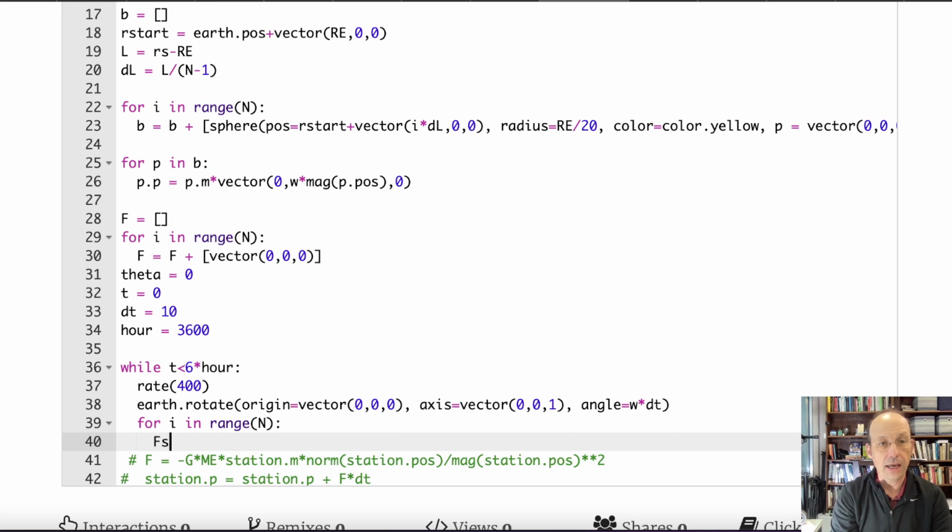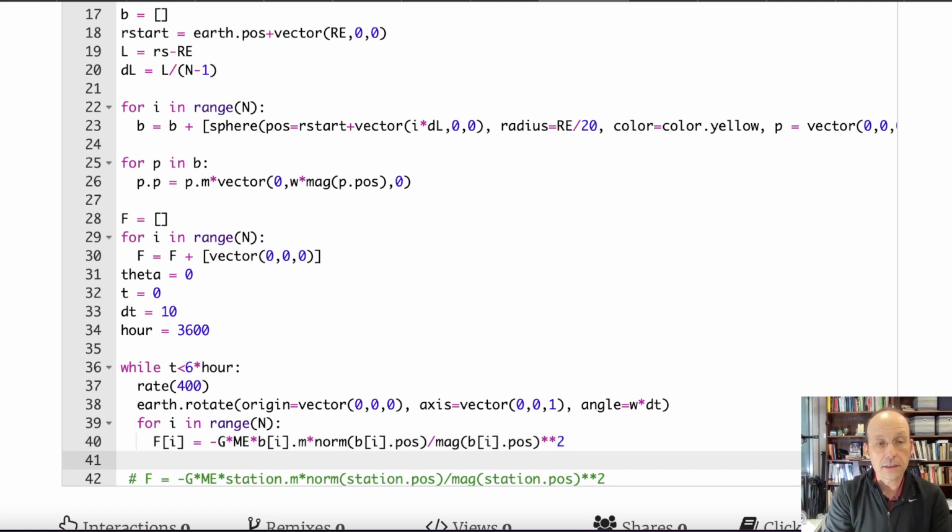So Fi is going to be equal to negative G times Me times Bi dot M. That's the mass of the 0th element, if I'm on the first one, times norm Bi dot POS divided by mag Bi dot POS squared. So that's going to calculate the force on each element.